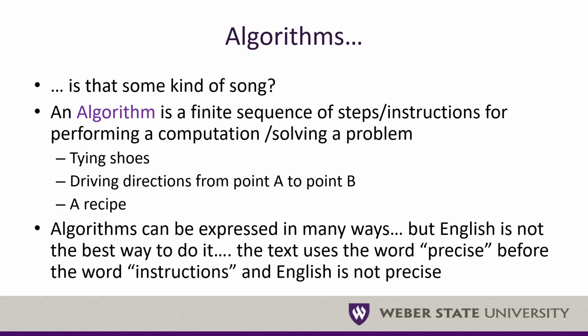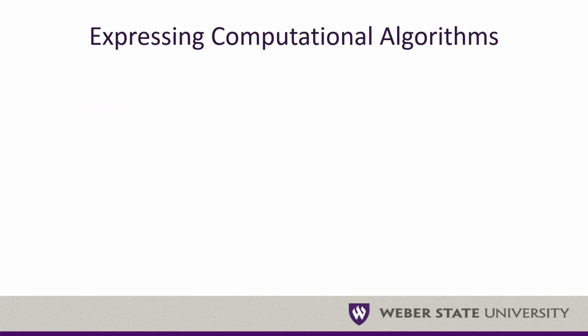For example, the English is not precise. I always like: Sally gave her dog a bath in a pink t-shirt. So who's got the pink t-shirt on? It's either Sally or the dog. Those are the only two things we're talking about. But English is not precise enough to really represent a lot of the different things that we do. So instead, we usually find a mathematical notation for it.